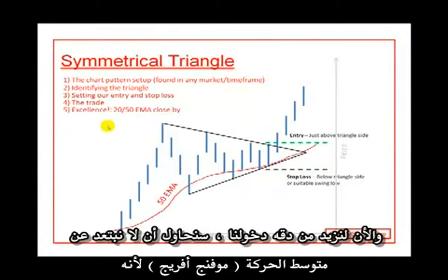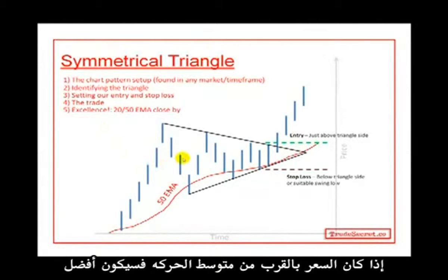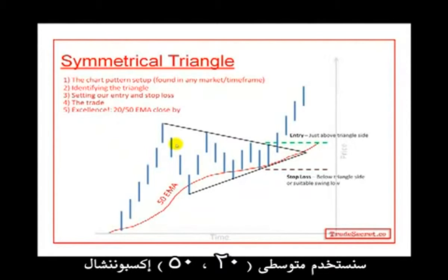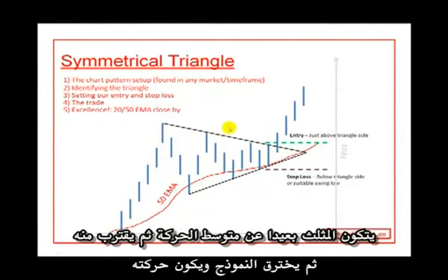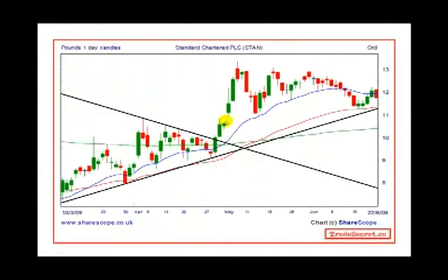Now, in terms of excellence, well, really try not to be overextended from your moving averages. There's a separate tutorial on this, but essentially if we've got price near our moving averages, now it depends on which ones you use, I tend to use the 20 and the 50, then we've got full extension to get that explosive move. If the triangle forms way away from moving averages, then obviously it's going to be fighting out that extension to make the move.